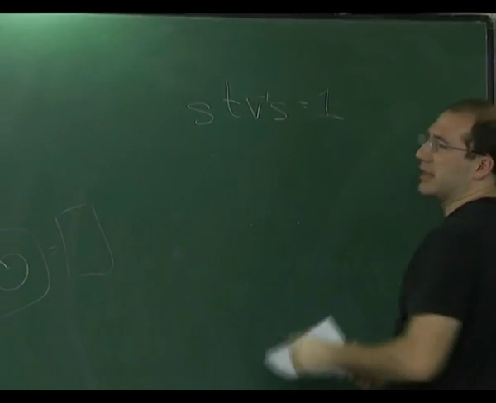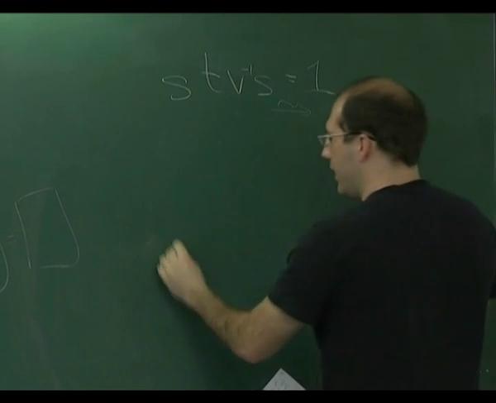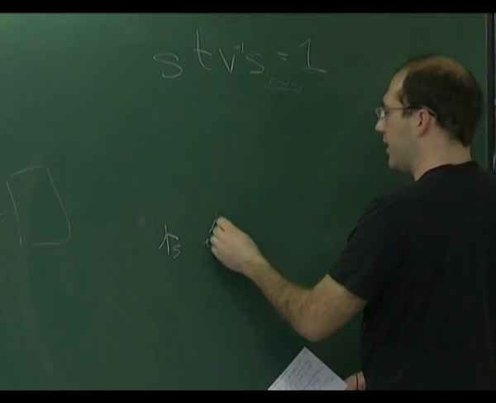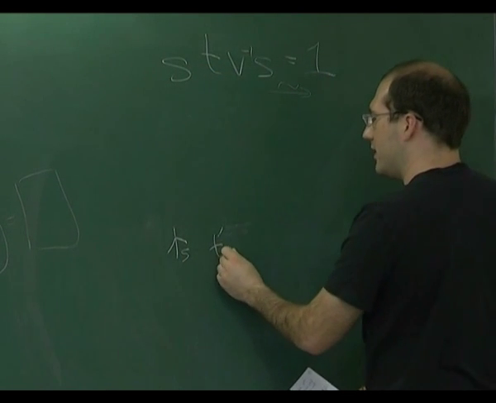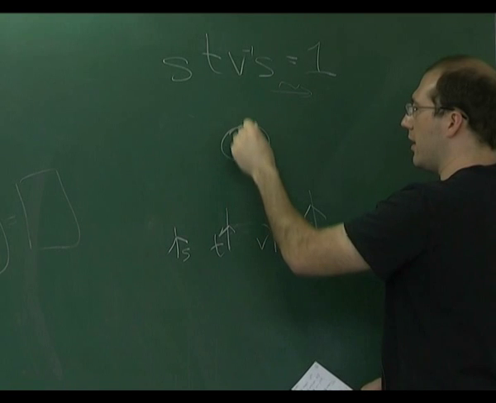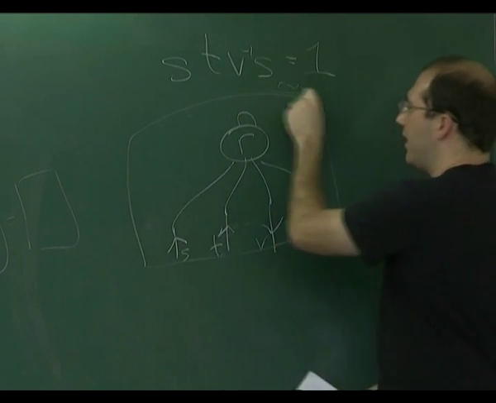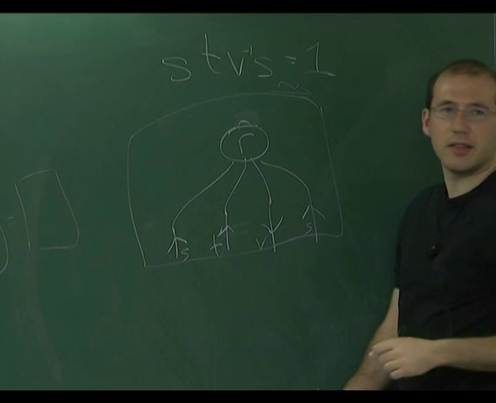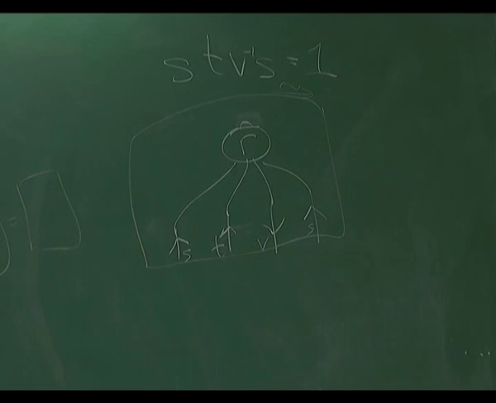You also have relations. So suppose that S, T, V inverse S was 1. Suppose this was one of your relations. Then you want to add some natural transformation from here to the identity. So you take S, T, V inverse S, and you have some sort of symbol. So I'm putting a little tag on this. Perfect. So this symbol is representing the natural isomorphism that you chose.